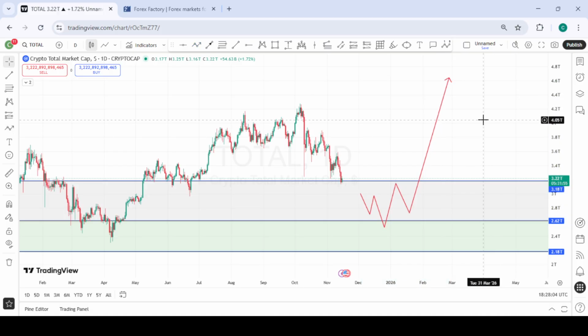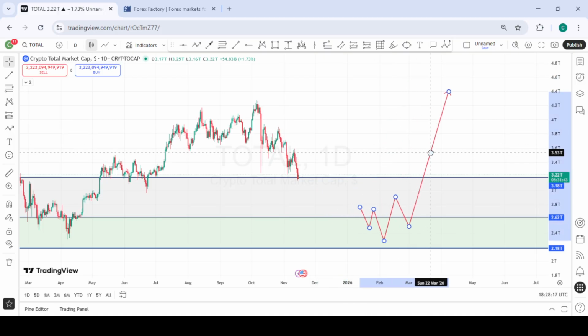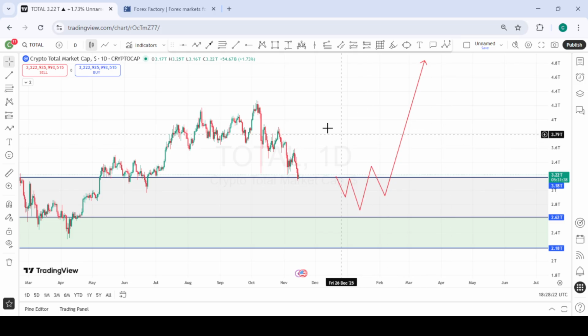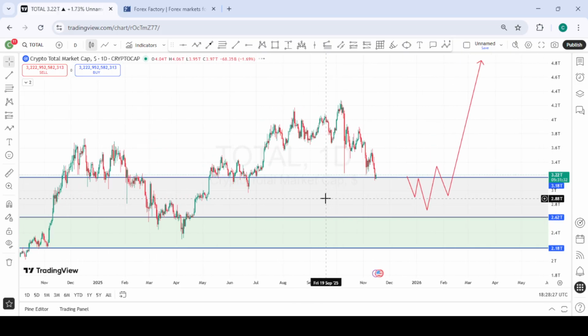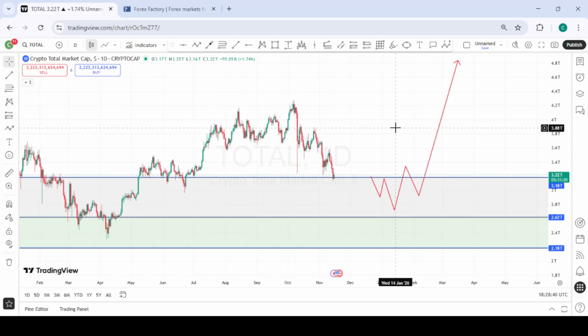So if we get any formation like this, or maybe a very huge double bottom on the weekly or daily perspective in any of these two zones we have here, then we should know that the bulls are stepping in once again and price is going to rally back up again. But until then, we are going to have more dips into this downside. And as we know, BTC accounts for more than half of the entire market capitalization. So if this is going to crash, then we are also going to see more bearishness on BTC before we can see it rally back up again.